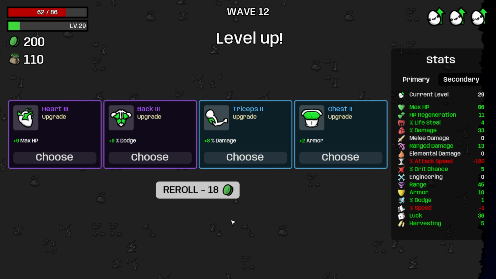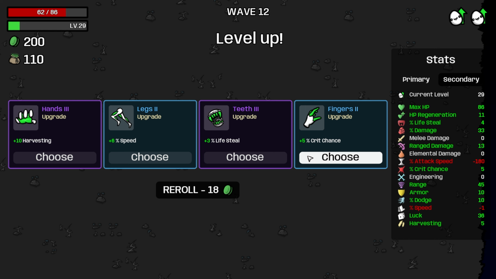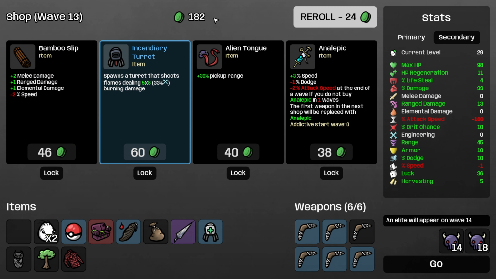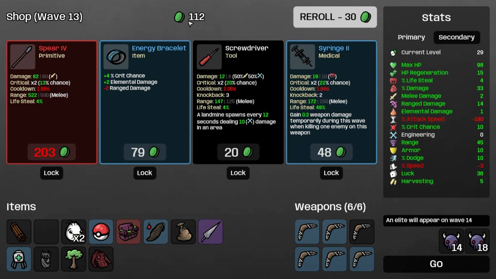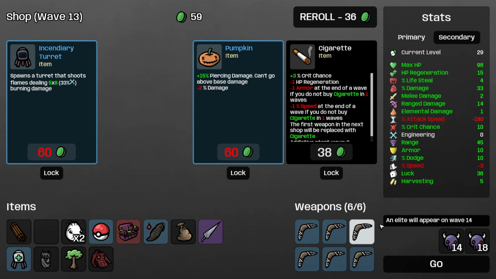All right, range damage, good. Dodge chance is good. Crit chance is also pretty good. And then more max HP with our newly found couch friend. So negative speed is important for us. Yes. Bamboo slip. Good. Good. Huh. Nice. We finally got a full set of blues.